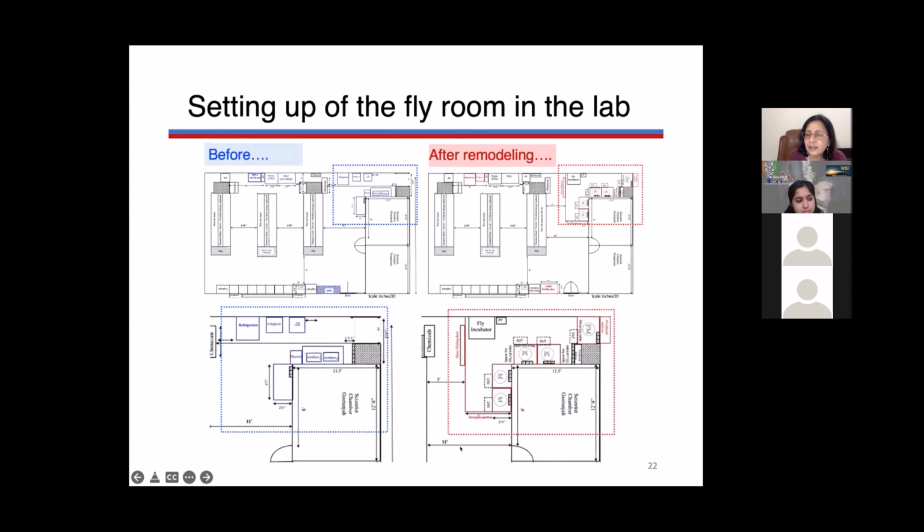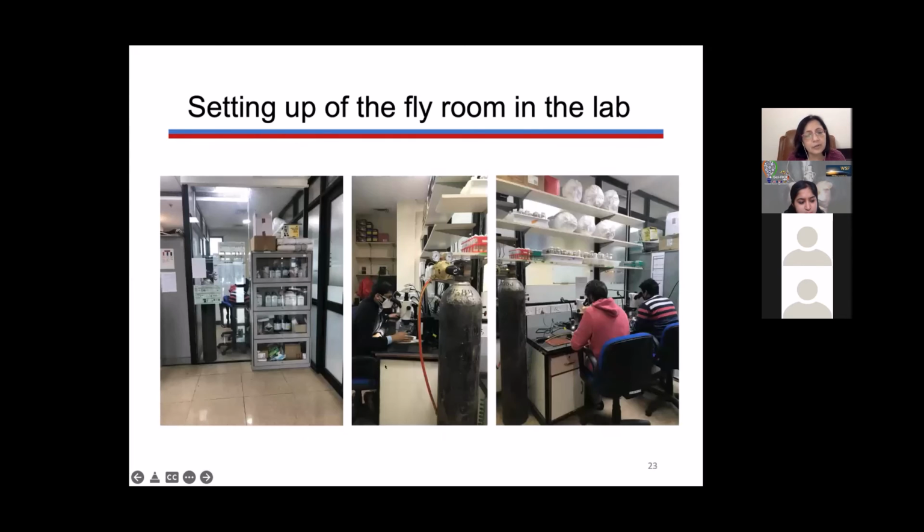And so we made glass walls in the lab, and we had lower benches to have my 5 microscopes in the lab, then electrical outputs, fly incubator. So these are supposed to be in an enclosed area. And my institutional administration was extremely positive. They approved the model. And this is how the lab looks like now.